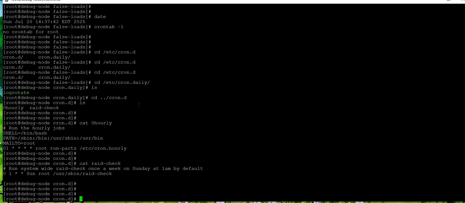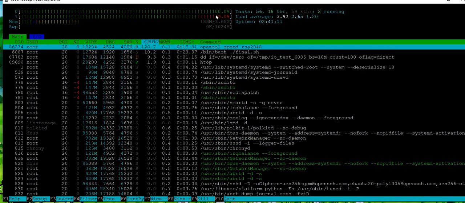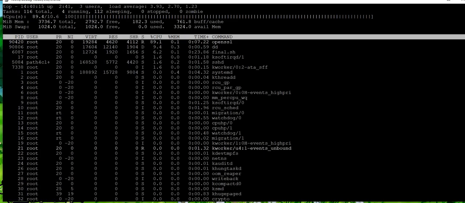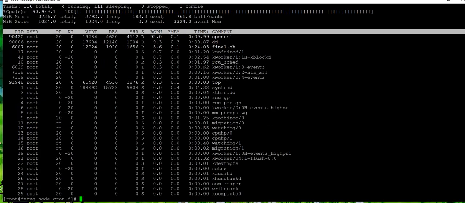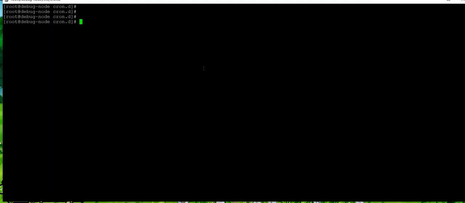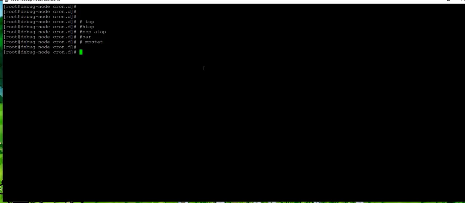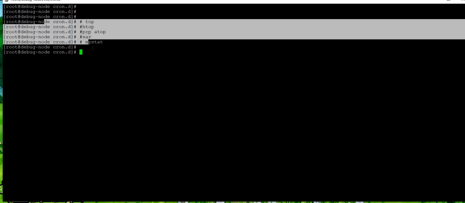And yeah, I think that's it probably. Still, if you see with htop also, we are getting almost high CPU, all both cores are loaded, right? The same thing. And if you see top, for top also you can see it is 100%. So it's just your choice, whichever utility you feel comfortable with, you can use. You can use top, you can use htop, you can use pcp atop, you can use sar, you can use mpstat, right? And maybe if you are using some third party monitoring tool, there also you can check the usage of your particular CPU, right?